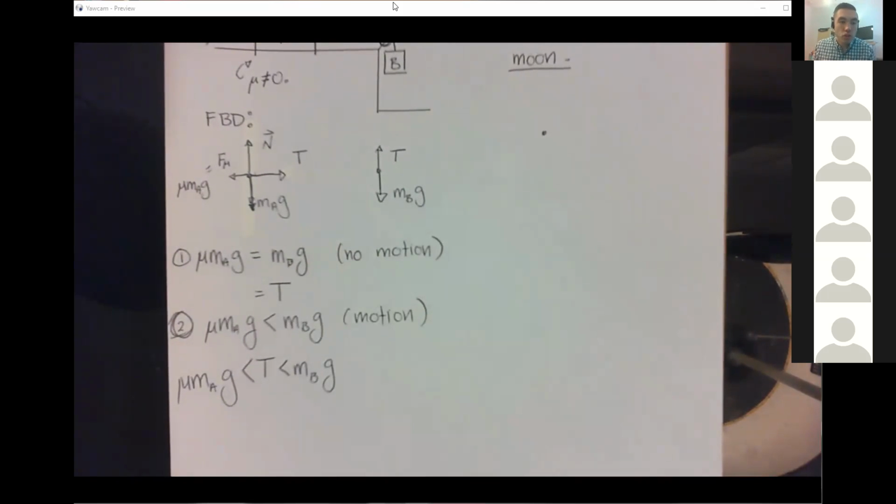And all of this information about what is the ranking of the magnitudes of these forces based on how much motion there is or isn't, all of this is discernible from the free body diagram. Now, we could calculate the tension should we be asked to do that. It's non-trivial. You'll have to go through 2 steps of calculations. The first thing you would have to do is calculate the acceleration of the entire system. And once you had the acceleration of the entire system, you could then apply that to the motion of a single block. And then that could tell you what the tension is explicitly in terms of equations. It's a great calculation, and we've done it before, so I won't do it again.